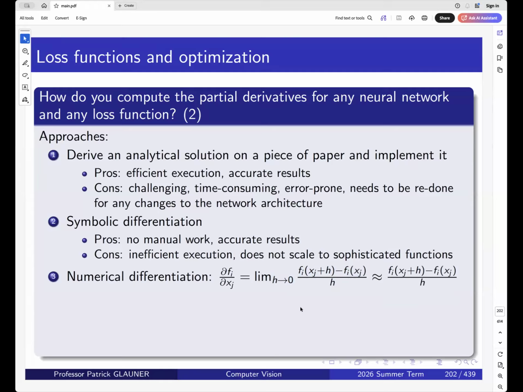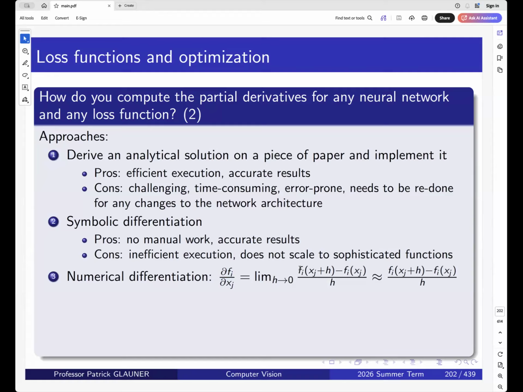That's eventually the definition of a derivative, and we could implement this and calculate the derivative numerically. We can do this for partial derivatives as well, with x_j, and we would have to do this for every output unit of the neural network. So we have multiple output units, not just one. That's why f_i is the output unit.